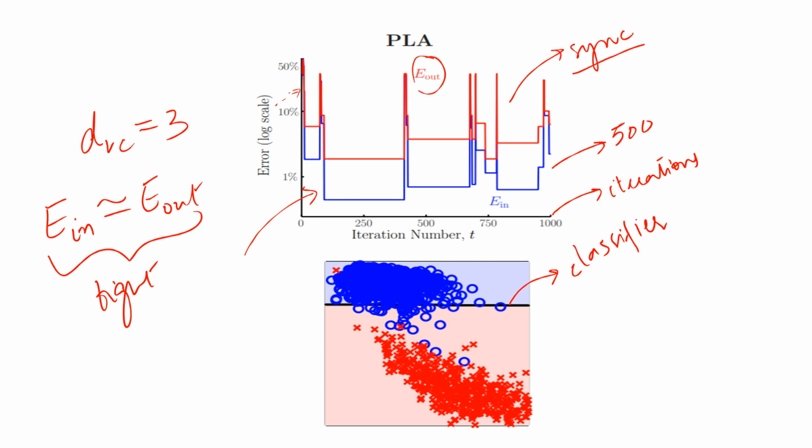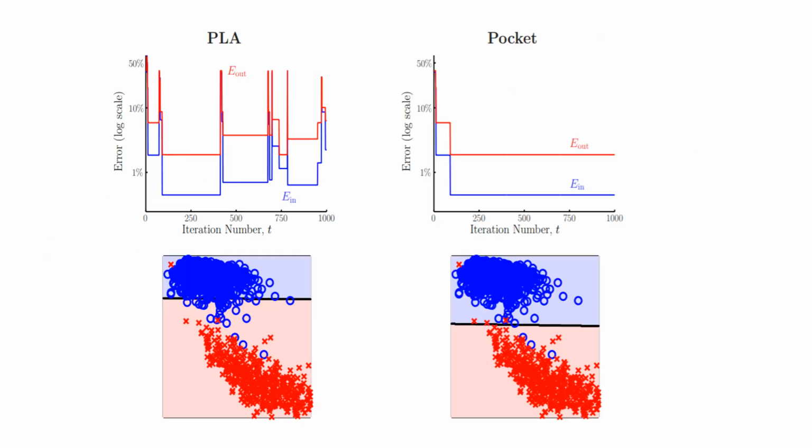Okay, so having said that, let's look at what my pocket algorithm does. So here's a comparison, the same data, the same two features. And remember, the pocket algorithm is just keeping track of the lowest E in and keeping it. If it doesn't find a lower one, it just keeps that. So that's what this one is showing. And again, we decided to run it for 1000 iterations. Well, that looks okay because it wasn't improving as much, and so we just stopped there.